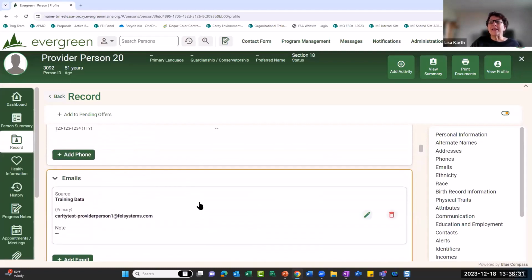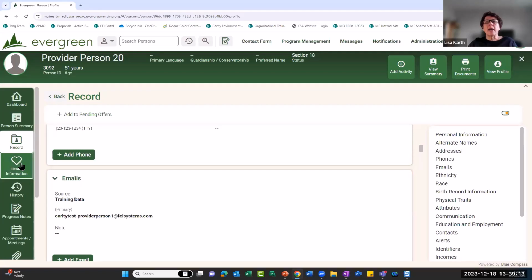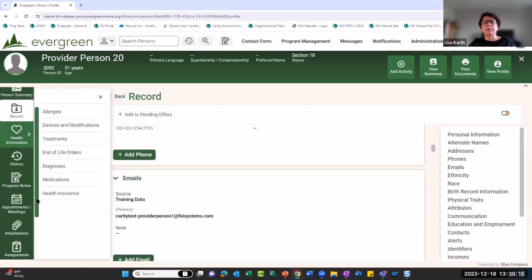Now, when it comes to editing information, if you are able to do that, and you may not be able to, then your cursor arrow turns into a pointer finger, and you have the pencil icon, which means you can make an edit, or the trash can icon, which means you can delete the information. If you are deleting anything, please know you are deleting it permanently. You cannot get it back. The help desk can't get it back. Leslie can't get it back. It is gone.